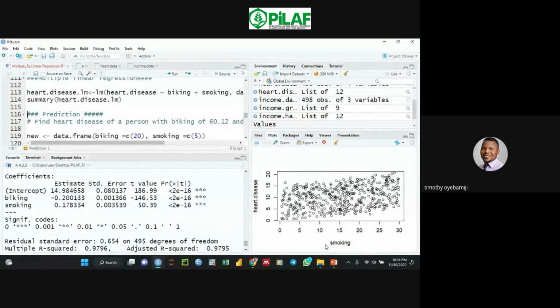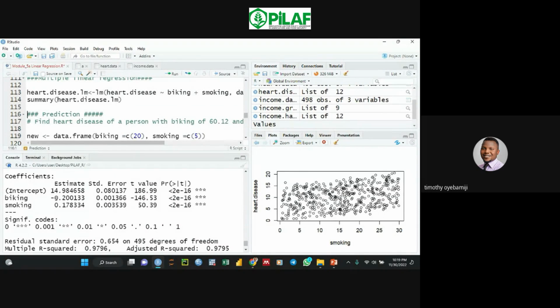Now, what does that imply? It implies that for each group, remember we said this is a group of like 498 people, and from each group we are testing the proportion of people who bike, the proportion of people who smoke, the proportion of people who have heart disease.